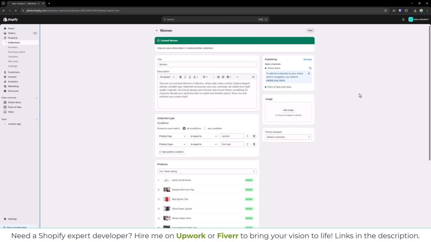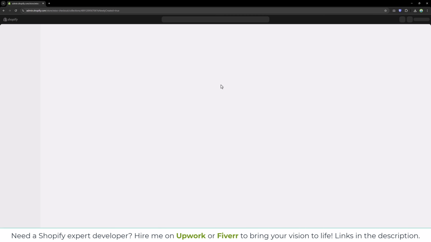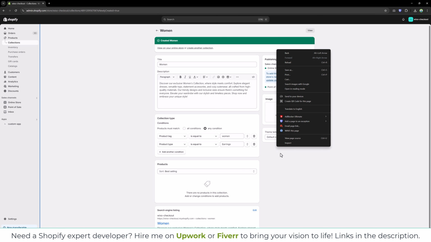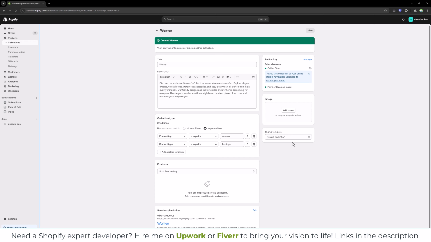And if I reload, now you can see we don't have any product, but you can change the condition to if any of these two conditions are met, like if the product tag is woman or the product type is equal to earring, then those products will be displayed. So I select if any condition is met, then put those products in the collection.